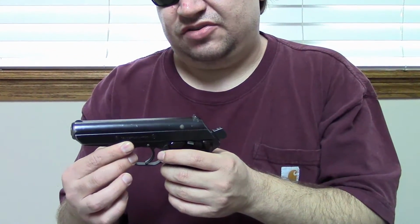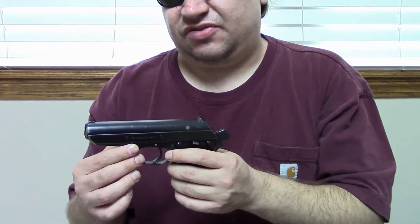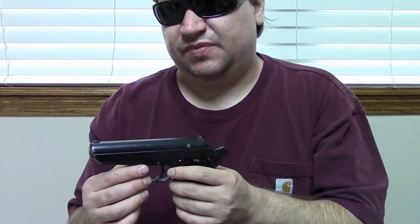Well, these aren't Tokarevs, but I figured we'd mention them since they're kind of fitting. Now, we have a couple of videos on Czech firearms already, and there's a trend with their guns. They like to do their own thing. They don't like to just straight up adopt versions of Russian guns. For example, they adopted the Vz.52 rifle and the Vz.58 rifle instead of the SKS and AK-47. After World War II, they had kind of a hodgepodge of handguns in service.